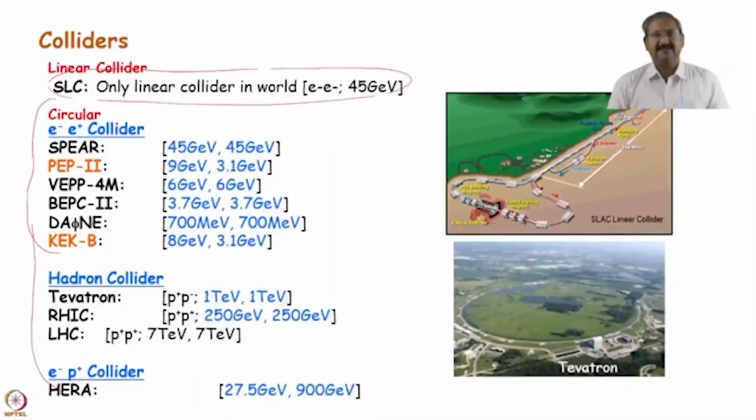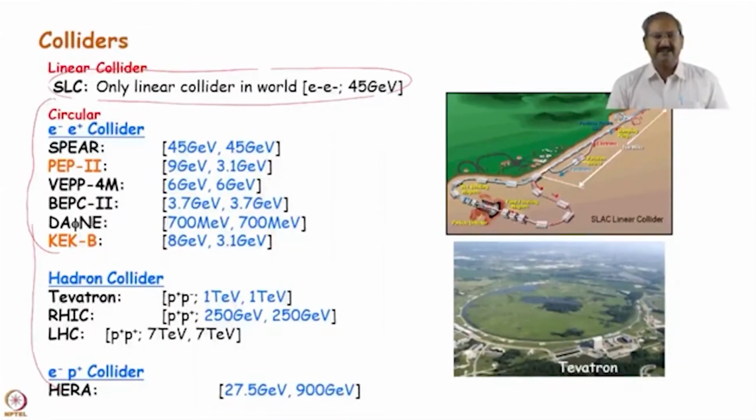However, for hadrons, for heavy particles, circular colliders can be made. Now in the case of hadrons, hadrons are composite particles, means a proton itself has 3 quarks. This is not a fundamental particle. Proton is not fundamental. This is a composite particle. And if hadron collision is taking place, this becomes very complex because we are colliding two composite particles. So there may be a large number of events, and to pinpoint some particular event is just like searching for a needle in a haystack.